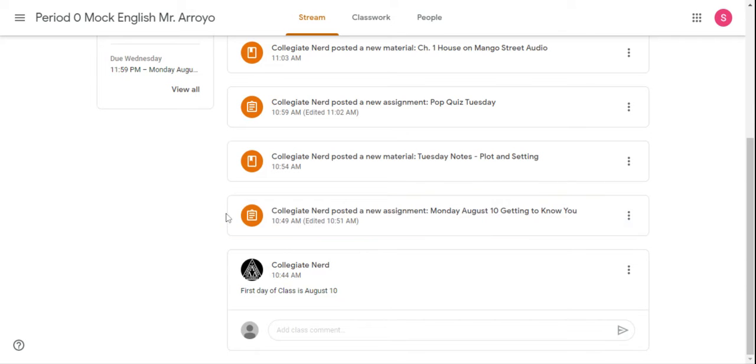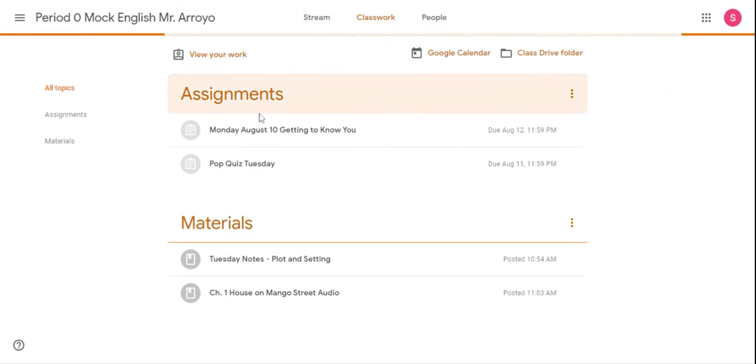You'll see announcements and notifications, and this is why I strongly encourage all of you to download the app on your phone, so that if your instructor makes any kind of notification or change or uploads an assignment, you're going to get notified on your phone and through your email, through your Google Mail, but through your phone as well. It's much more accessible. So let's look here on classwork. So again, I click on classwork, and here you go.